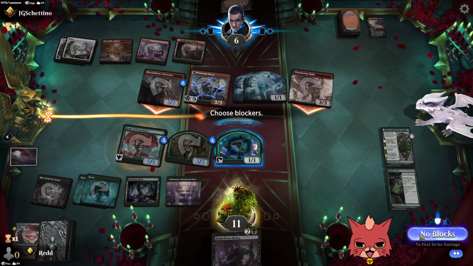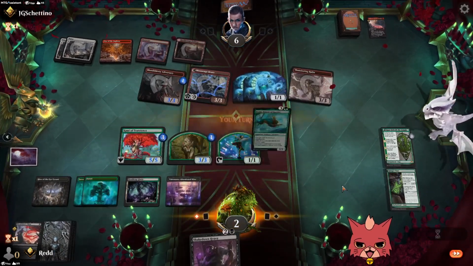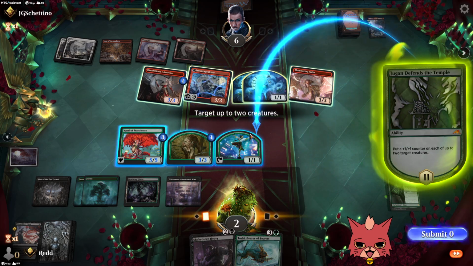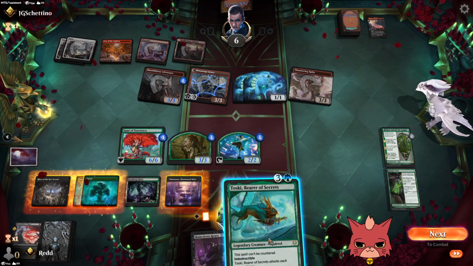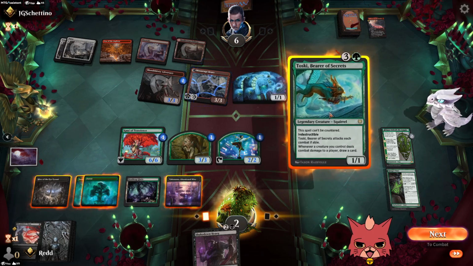I'm gonna risk it, guys. No blocks, let's do it. Down to 2. Okay, it passes to me. So we get a couple counters and we're gonna go onto the Kami of Transience, onto you. Getting Bearer of Secrets down is 100% okay.